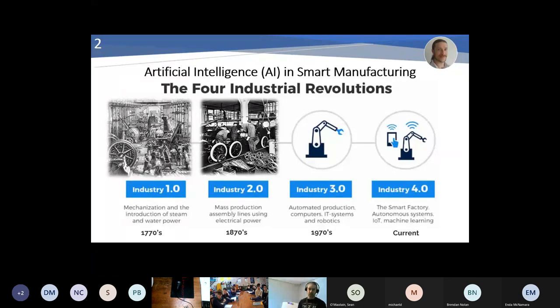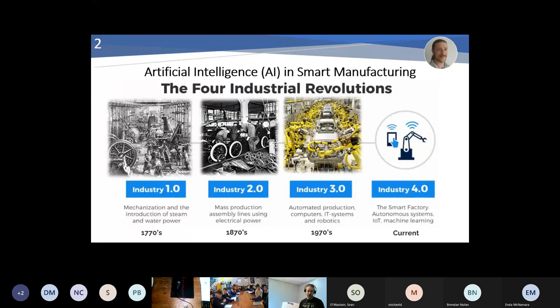As we've continued to progress, obviously these brought untold advantages and huge savings. Everybody started to get quite interested in doing this. Then we started to introduce automated production systems, computers for completing some of these tasks, IT systems and robotics in general. So around the 1970s, another 100 years on, we had Industry 3.0, where companies and employers realized that the employee standing here in one place is just putting a door handle in the door. If I have a mechanized machine or a robot arm that can repeat this very repetitive task, the car comes in on the conveyor belt, it attaches a door handle, and then the car moves on again.